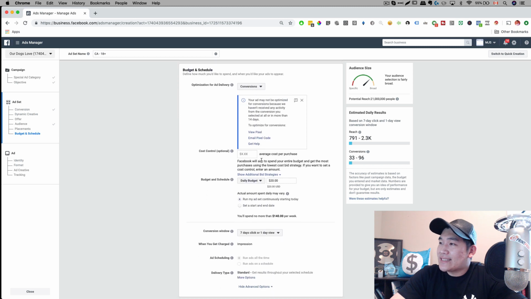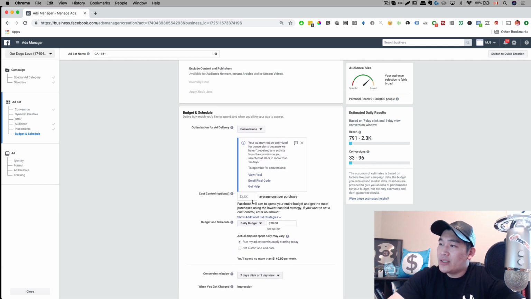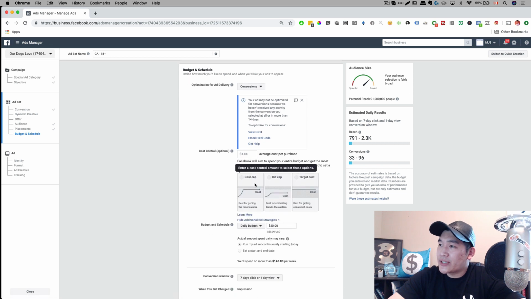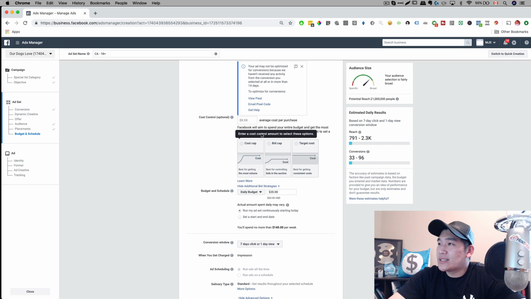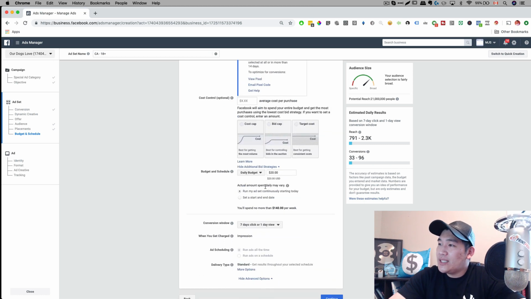Okay, everything else is the same, and then we can set our budget over here, $5 all the way to $25 depending on your comfort level. And we have our conversion window over here as well, and we can set our bid if you're doing manual bidding. Now right here we can show event and see the different bidding types. We can bid with cost cap, we can bid with bid cap, target cost as well. All right, it's pretty much the same, it's just cosmetic changes as well. But if you leave this empty, it's going to be automatic bidding.